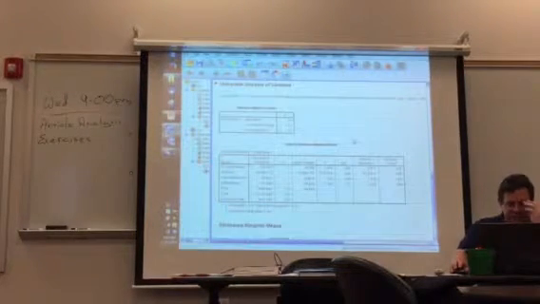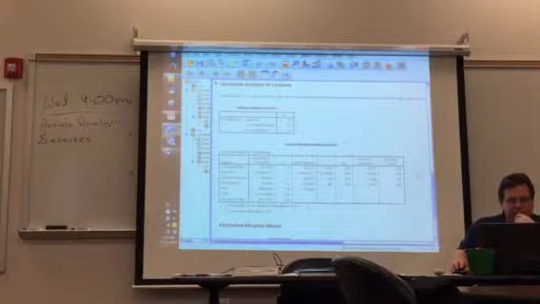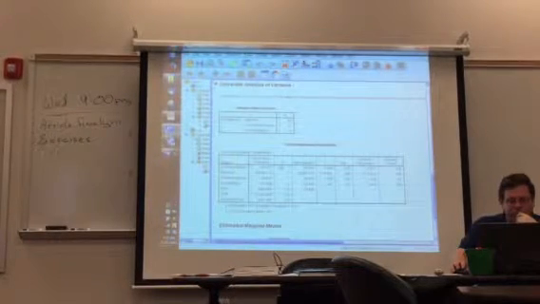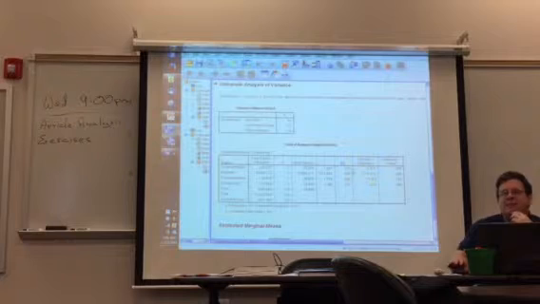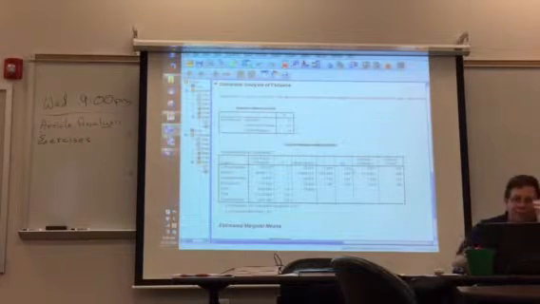All I did was add years of experience to the covariates box. And this makes it an ANCOVA, or at least if years of experience is appropriate, it makes it an ANCOVA. So now I run this, and looking at my results, my corrected model has a significance of 0.220. So what does that tell me about my ANCOVA?